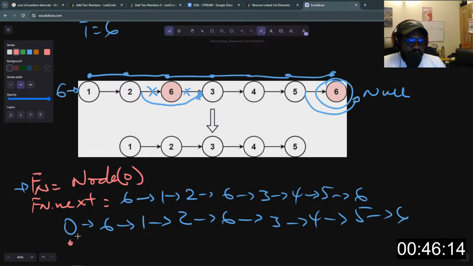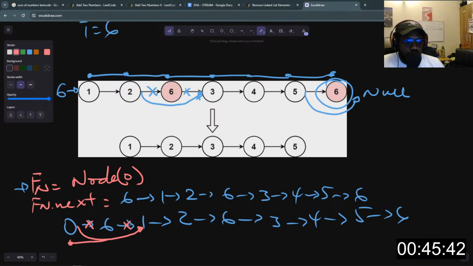And we check if the next node, the node next to 0, is equal to our target value, right? In this case it's 6, so we break the connection between these two. And we'll take the next pointer of our fake node, the head of our fake node, and point it to a different node. So in this case, now we are pointing to 1, right? So we remove 6, and we now continue our iteration.